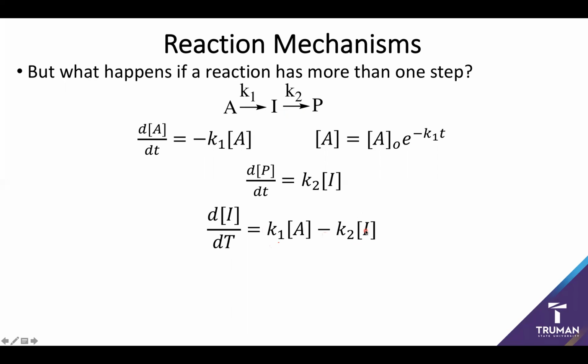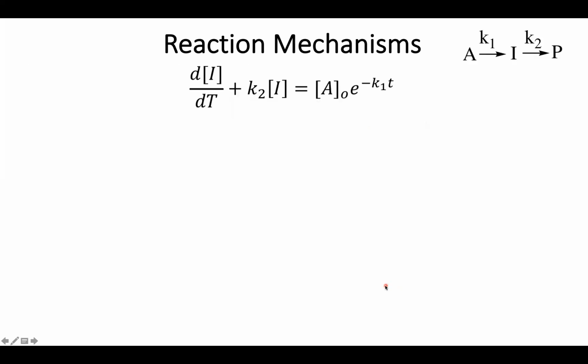Now, we can simplify this system a little bit more by replacing the unknown concentration of our initial reactant A with my pre-existing equation for A, which is going to depend on the initial concentration of A, the amount of time that has passed, as well as the actual rate constant. However, that doesn't exactly simplify our system that much, and this is going to be slightly problematic, as now I've got a rather messy differential equation, which depends upon the change in concentration of I and time. Unfortunately, I is here, time is here. I've got a little bit of a mess here, and so trying to integrate this system will be quite tricky.